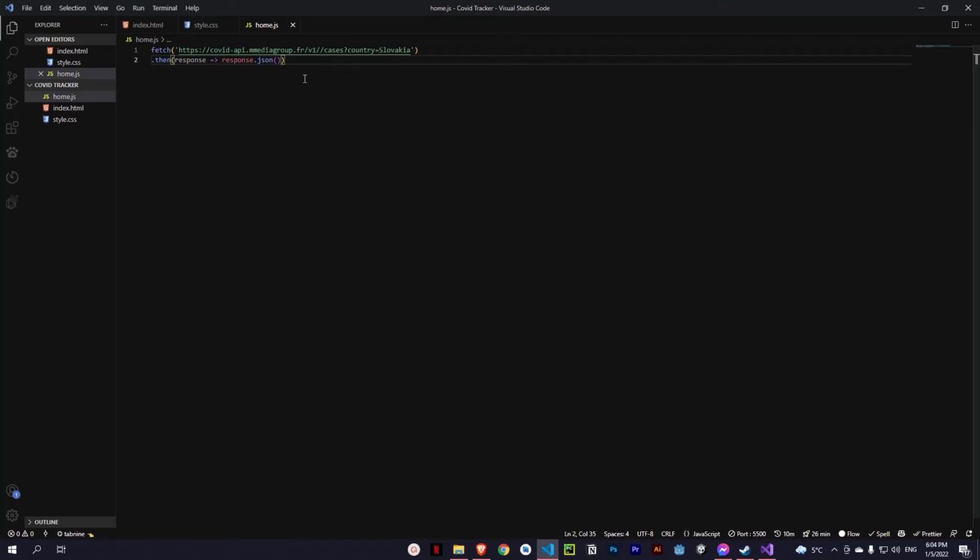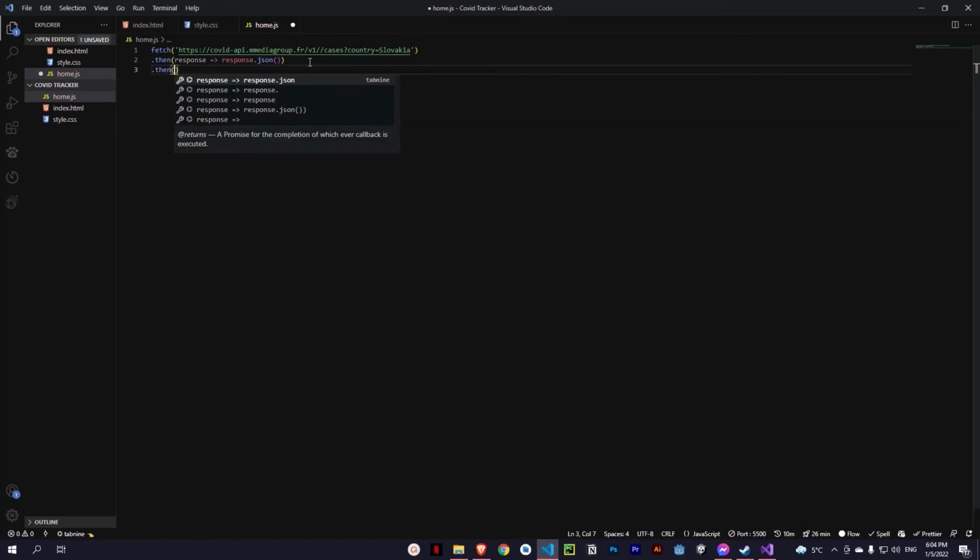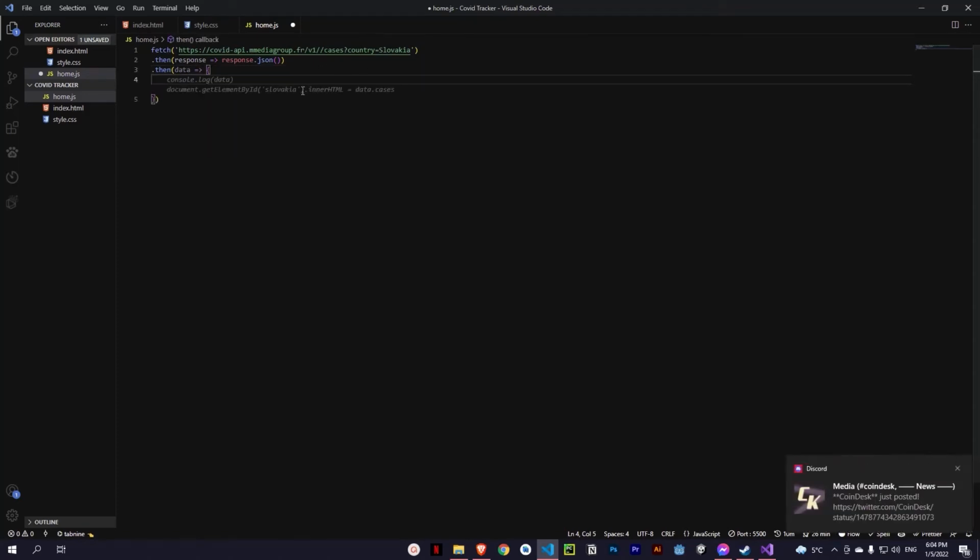And we want the data of the JSON, so then data is going to be a function of which we want to console the data, and let's see what is going to be here.